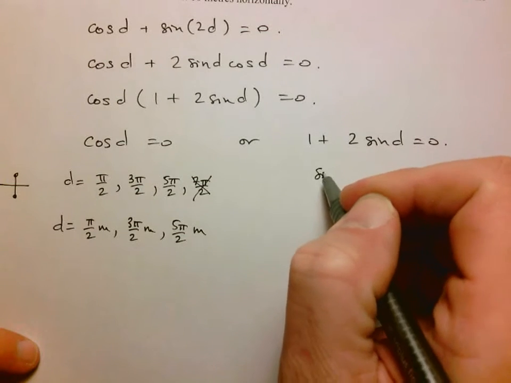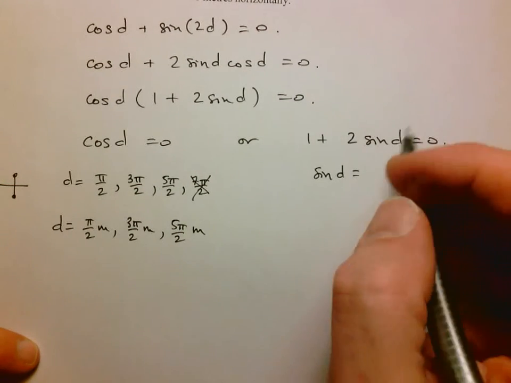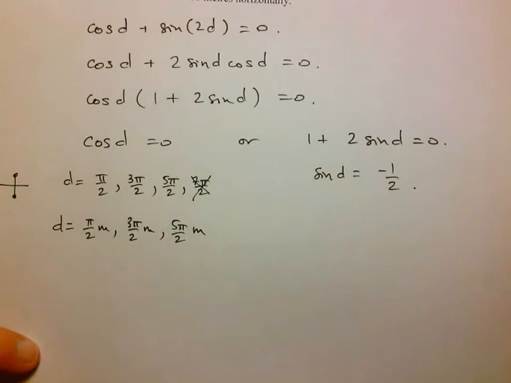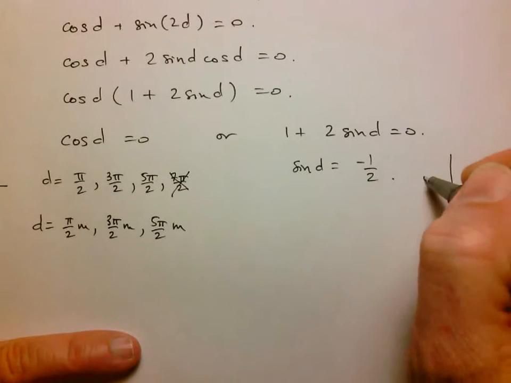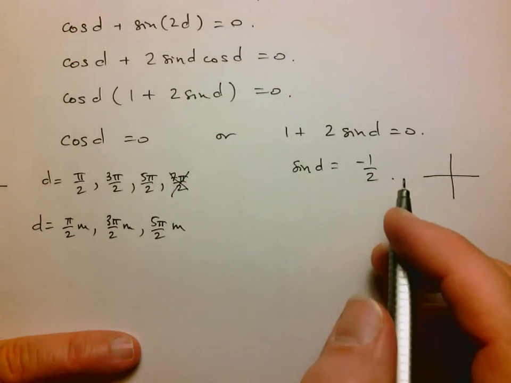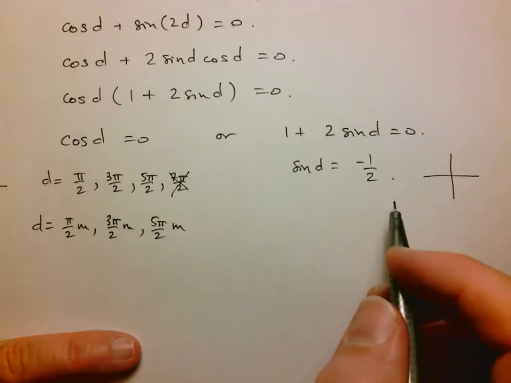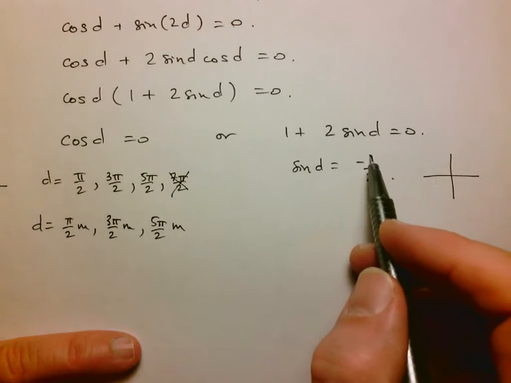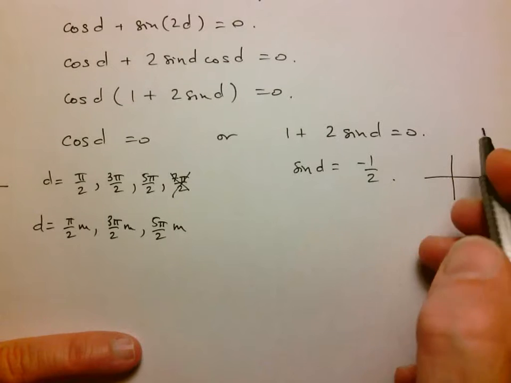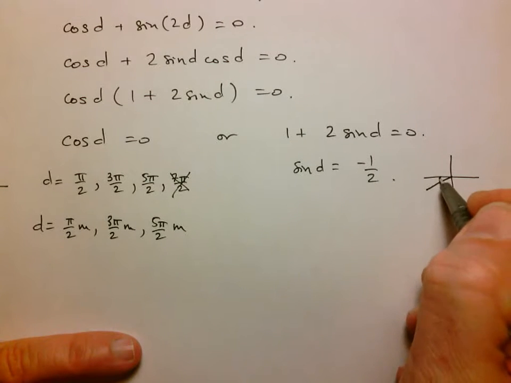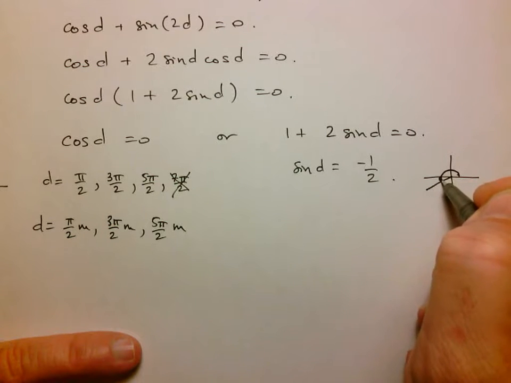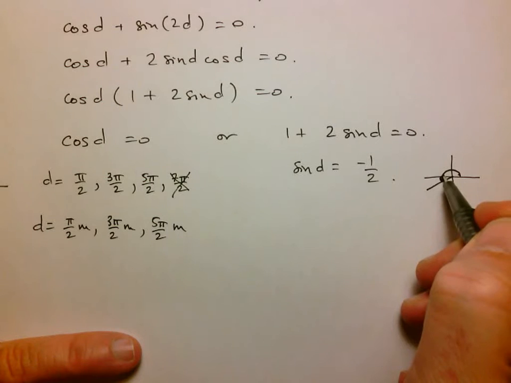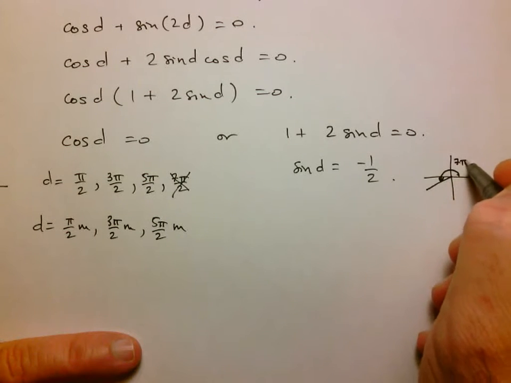Now let's see what answers might come out of this second term. Solve for sine d. So sine d, bring the 1 over, so negative 1 over 2. Now this does correspond to a special angle, so I will be able to find those exact values. Again, if you want to draw yourself a little picture, remember that sine is going to be negative in the third and fourth quadrants. Since it's y over r, we've got our smaller one here, so we know that this angle is going to be pi over 6. If I'm looking for the full angle, it's going to be 6 pi over 6 is pi plus another pi over 6, so this is 7 pi over 6.